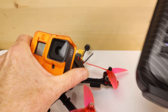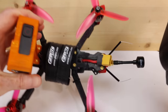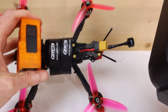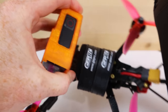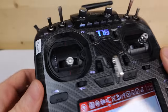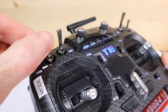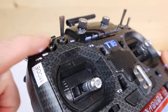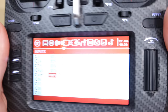Now, when you fly a drone like this, you have flight modes. You have something called horizon mode, angle mode, and acro mode. All drones come with pretty much the 3 modes. So you have to set a switch on your radio to tell it to go into one of those modes. We're going to start that right here. The switch I use on my radio for modes is this one right here. It's a 3 position switch. See? 1, 2, 3. I label all my switches because I have so many radios. So let's go down to that and set that one up.